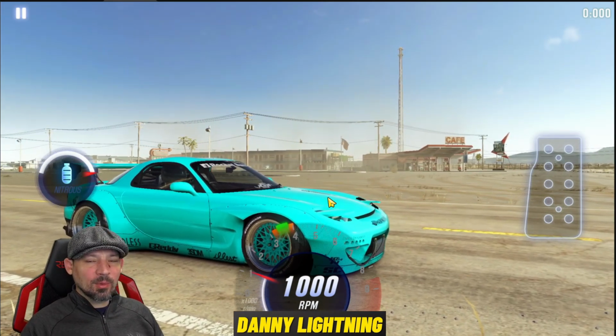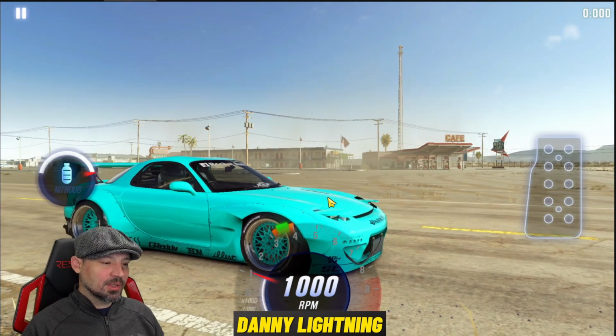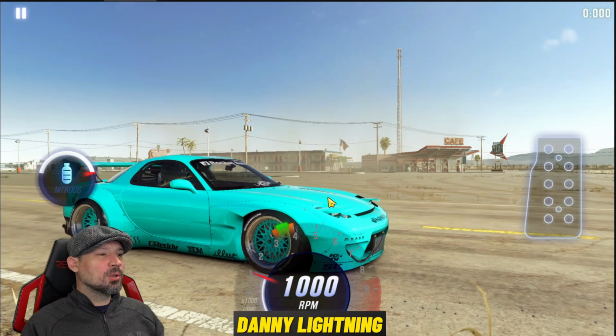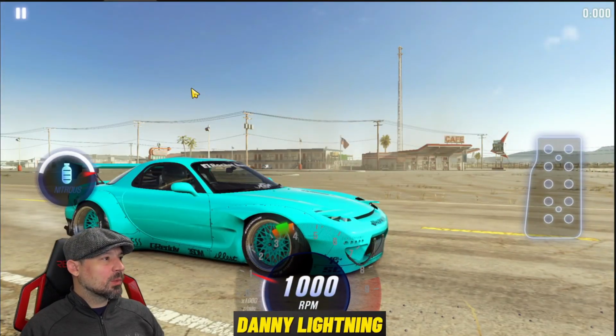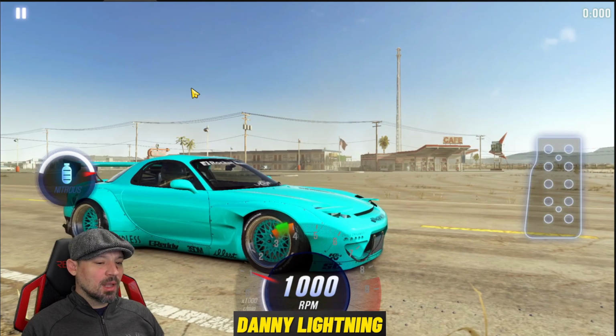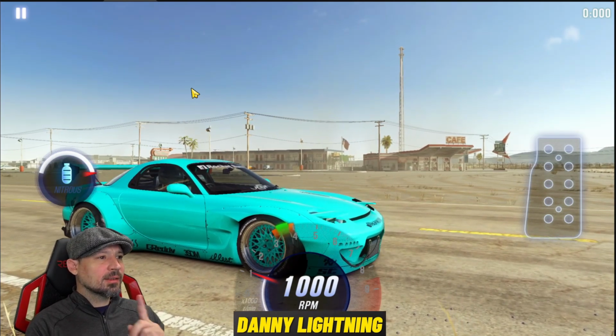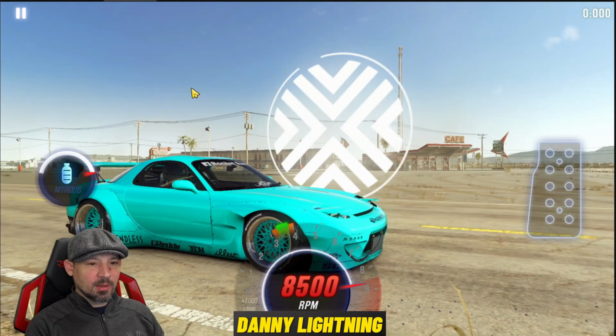So for example, let's go ahead and try and get a perfect start on this car and see what happens. This one should get the kickback and you do not want it on this car. So we need to do something to avoid that. Okay, so let's do a run where we get the kickback and a run without the kickback. And then we're going to talk about the other option as to not get the kickback. All right, so here we go.